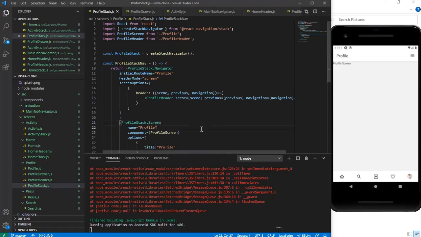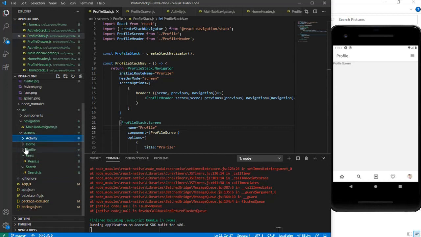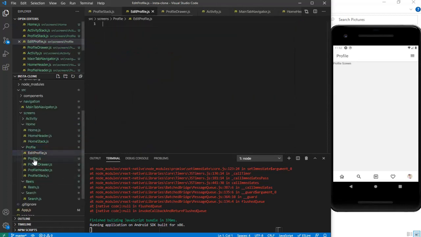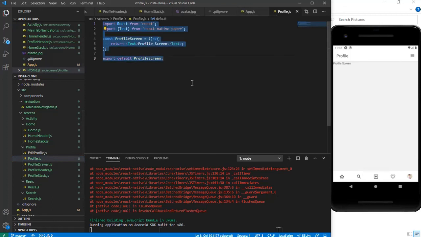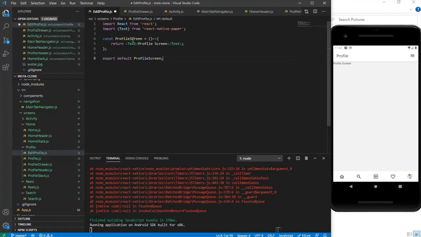So last we'll add one more screen in home and profile. Okay, in profile, let's say I'm going to have edit profile screen dot js. Let's copy this and paste it here. Edit profile.